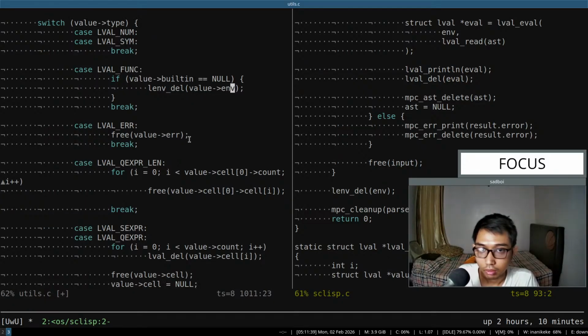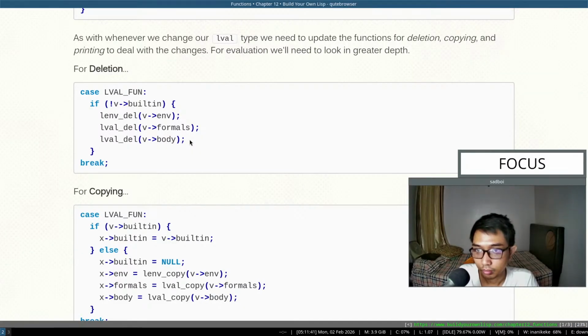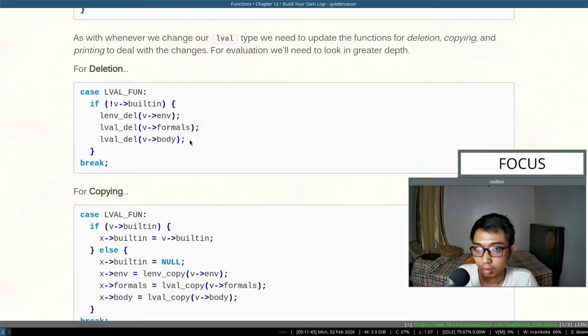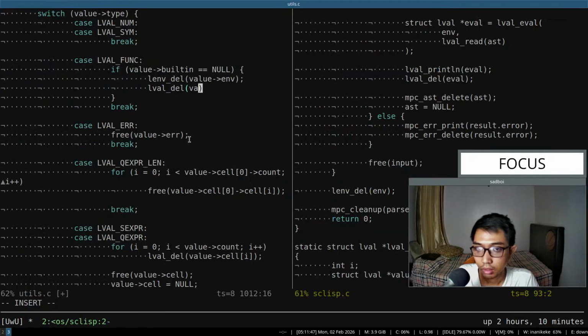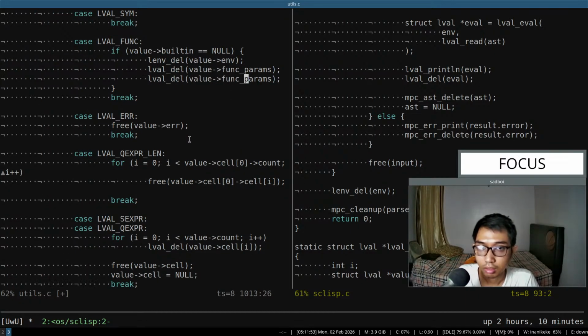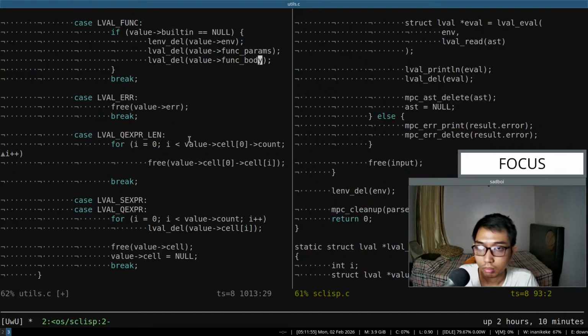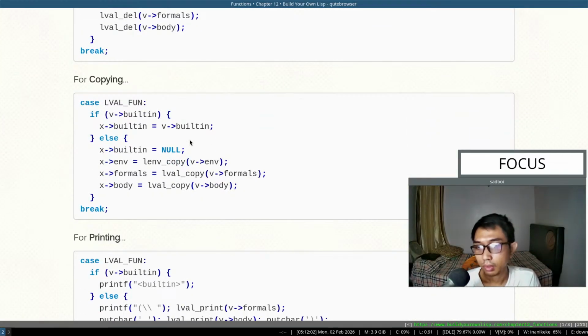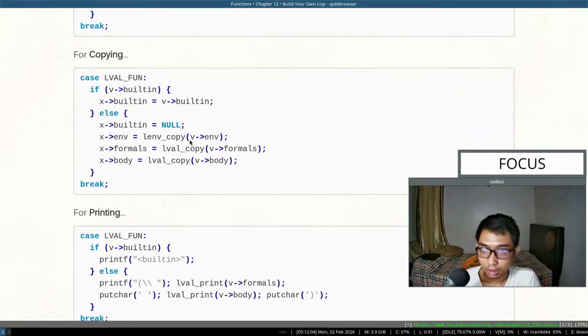Value env and then value from params and body. Okay, like this for copying.